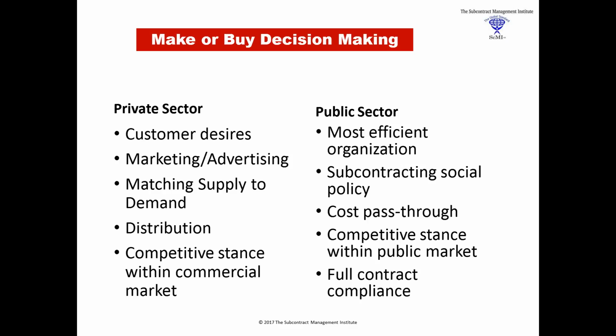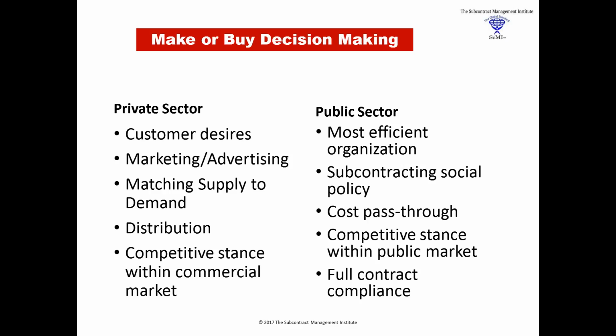When you look at the public sector, though, things become a little different because you've got all the social policy overriding this. Then you have the issue of cost pass-through. And GAO and DCAA and other entities that look at your costs are very concerned about the pyramiding of profit and how you will tack on a subcontract management fee or material handling fee, or it comes by a lot of different names, to work that the government could have gotten directly.